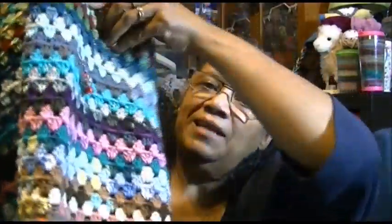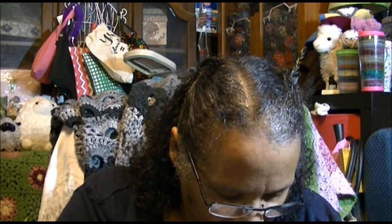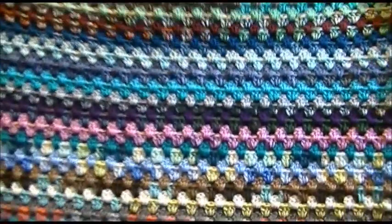And the last thing that I worked on is my scrappy blanket. And I didn't do too much because it still is very warm here. So I did get some more work done. I was here the last time, right here. So I put in 16 more rounds in it. So this is doubled, and this is how long it's getting. I don't know if I got the bottom in.